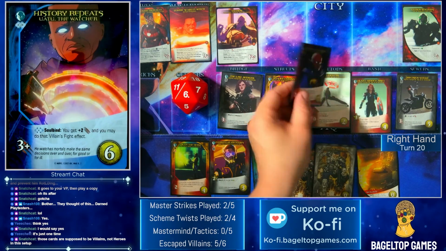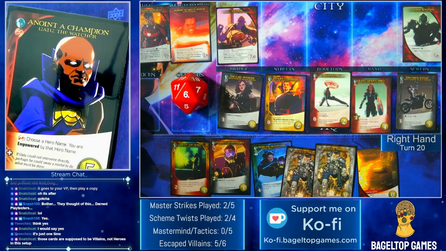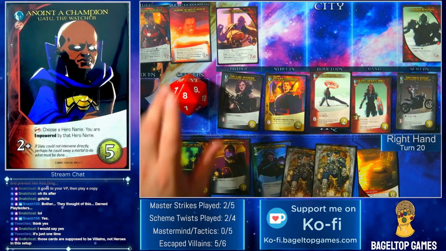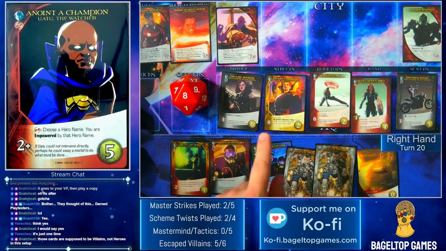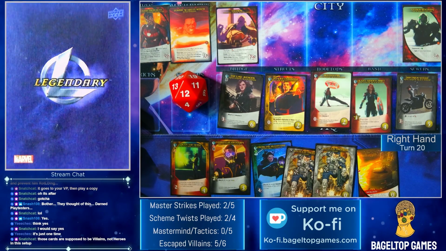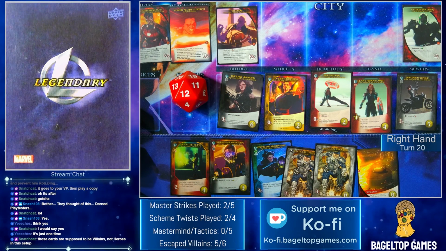I'm going to soul bind Anointed Champion to do its fight effect, which is play a copy of it. And I guess it stays soul bound, which is 2 more attack. Choose a hero name. You're empowered by the hero name. I get empowered by Apocalyptic Black Widow. 1, 2, 3, 4. I'm at 12. And then it goes back soul bound. The tricky part is that it says part of the fight effect is put it into your victory pile as a villain. I guess it stays there, but it's just soulbound. It stays soulbound. All right. I'm happy with that because that gave me more than I had at the beginning.